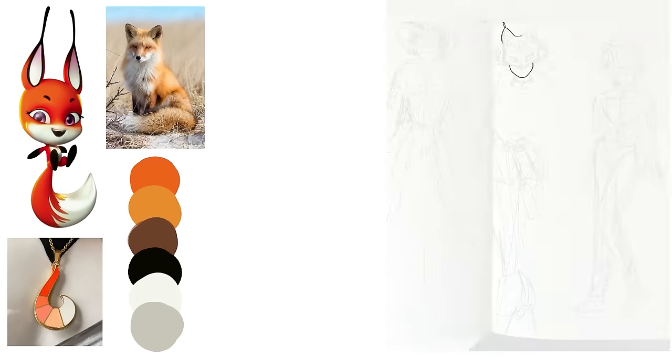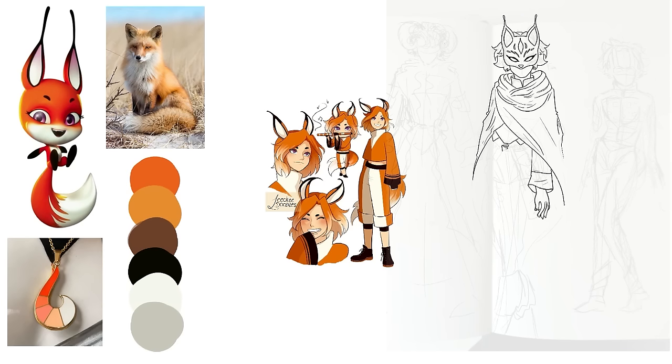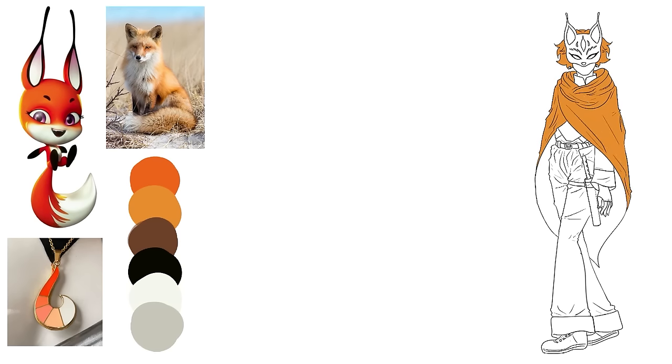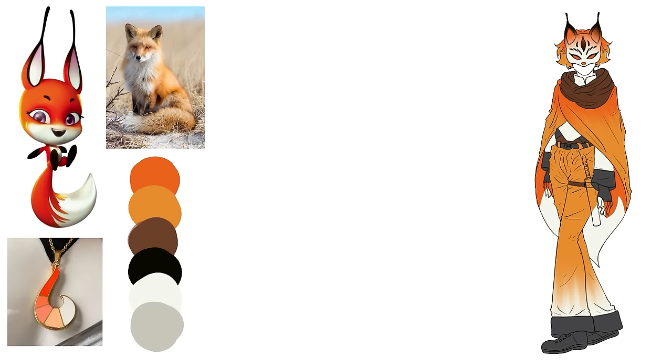For the fox design, I decided to only do one model — I went really androgynous with this one, because I really like the Rena Rouge design as is. It's a pretty solid design, and we haven't seen a guy use it yet, so I just did something androgynous to meet halfway. I took the idea of a kitsune mask — not the actual full nine-tailed fox — and used that as my main inspiration. This idea of using more theatrical masks and kitsune-style masks became a lasting trend for me throughout this series. It was something I hadn't seen anybody use before in redesigns — using theatrical masks as a way to hide your secret identity.